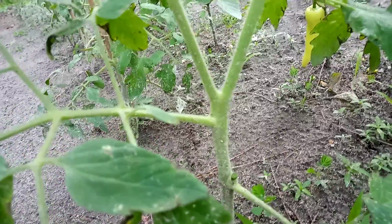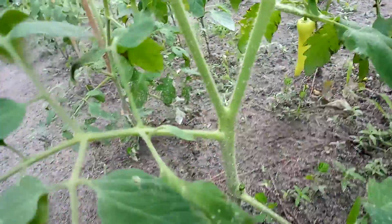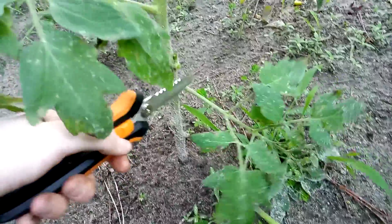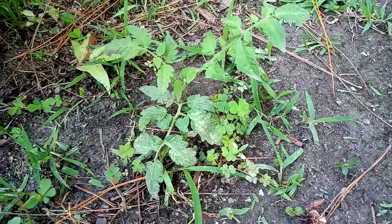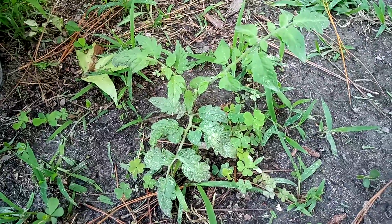This tomato plant, for some reason, split, and it has two main stems. I'm going to cut this leaf off also, because it was touching the ground. This is a sucker that I planted after cutting it off, and it stayed alive and it's growing well.